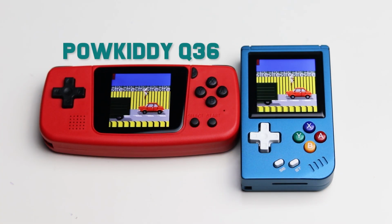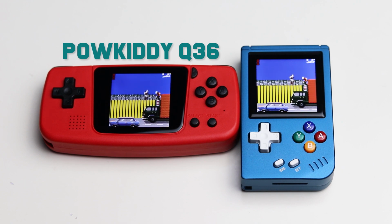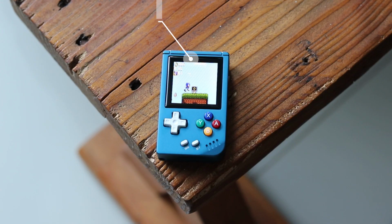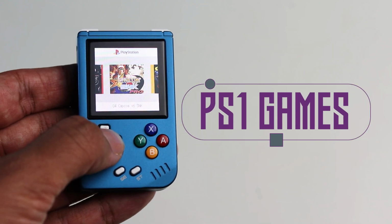The only thing which I have close to this size would be my Paukeri Q36. One thing common about these two handhelds is the fact that both of these run funky OS. Now talking about the performance, it has a single ARM Cortex A7 core CPU and has a 64MB DDR2 RAM, which means that it can run all the way up to PlayStation 1.